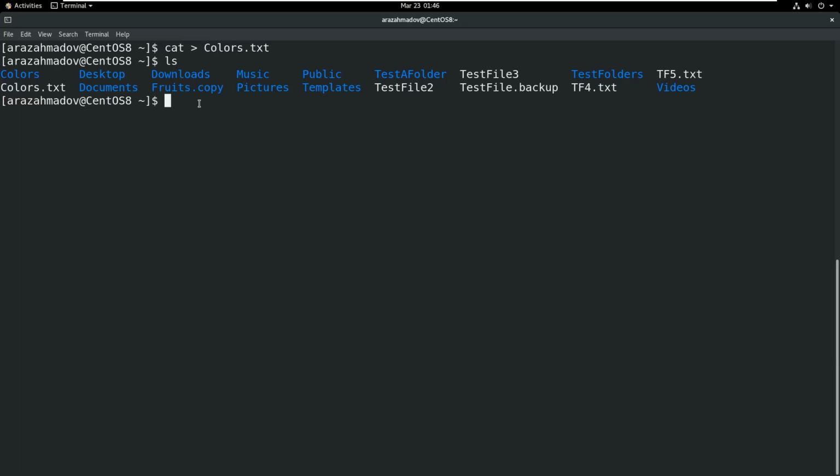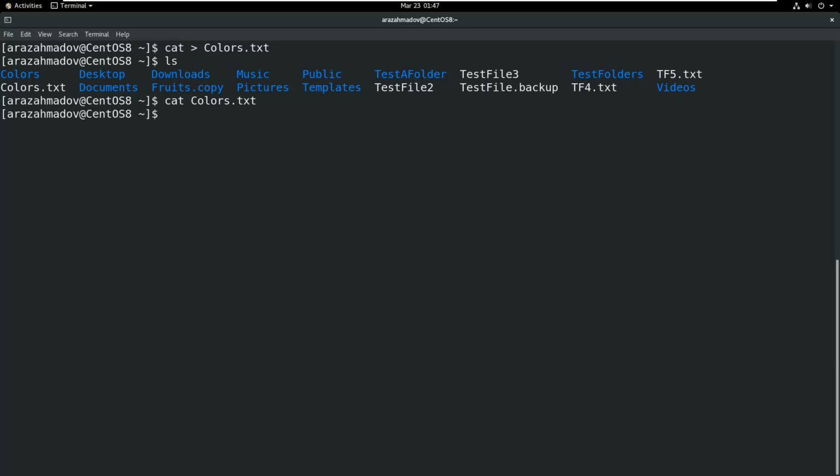As I said, I left the colors.txt file empty, and the cat command is also used to read the content of a file. To see the content of the colors.txt file, type in cat colors.txt. Nothing shows up. It's empty.